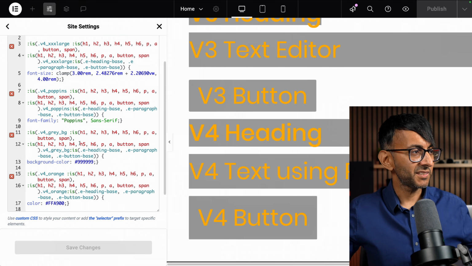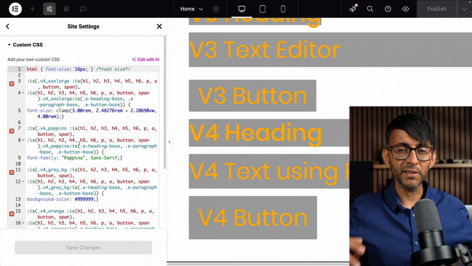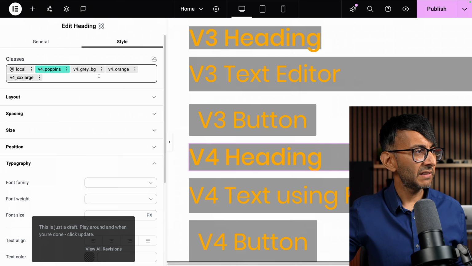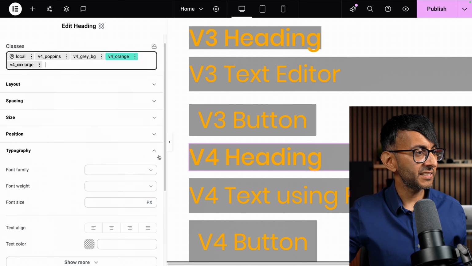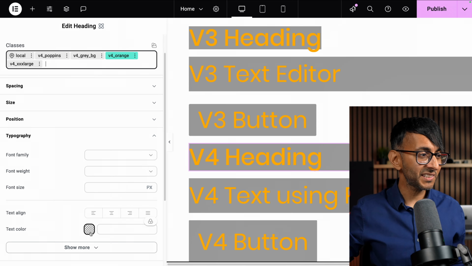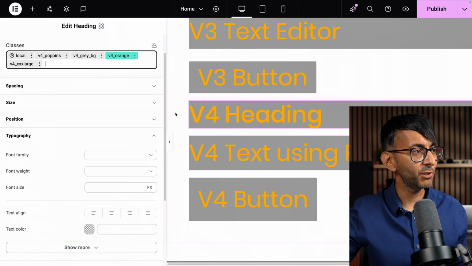My framework that sits over here, and you can build it out to be as expansive as you want, and then utilizing Elementor's class system. Remember though, if I click on any one of these and go down here, it's not going to say there is any color visible because I'm using this class.